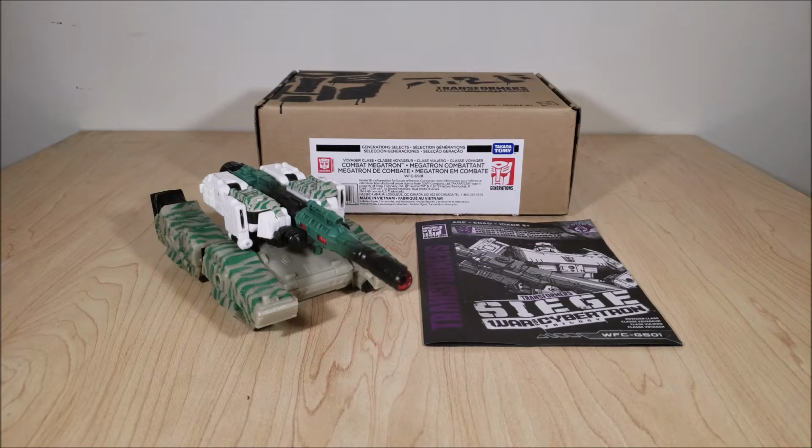Alright, but you all know the drill. We'll take a look at the box, check out the instructions, and then break down the toy itself, do some comparisons, give some final thoughts. So let's go ahead and get started.